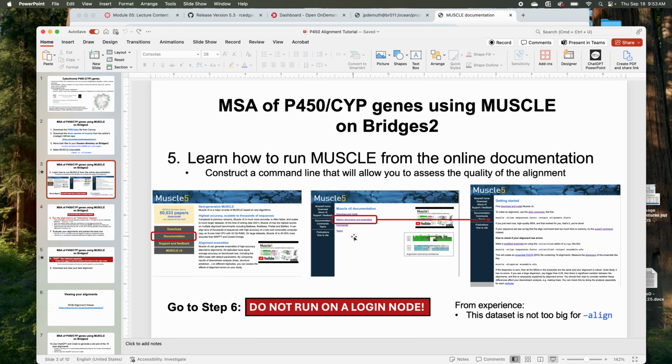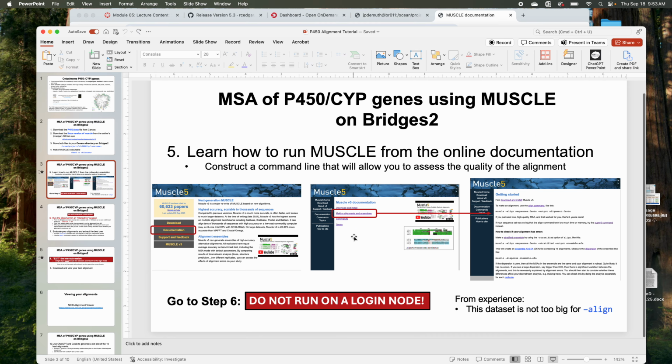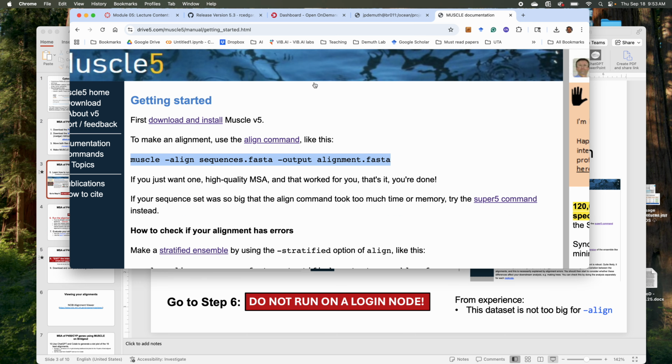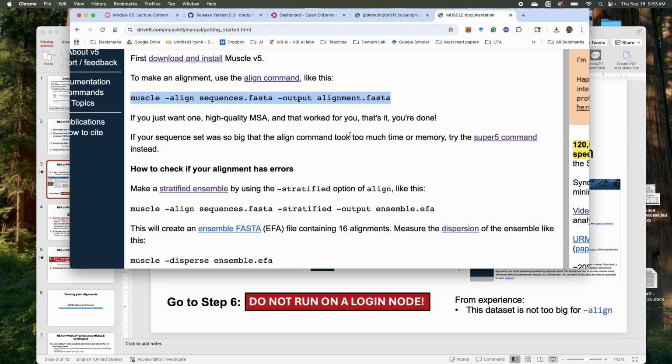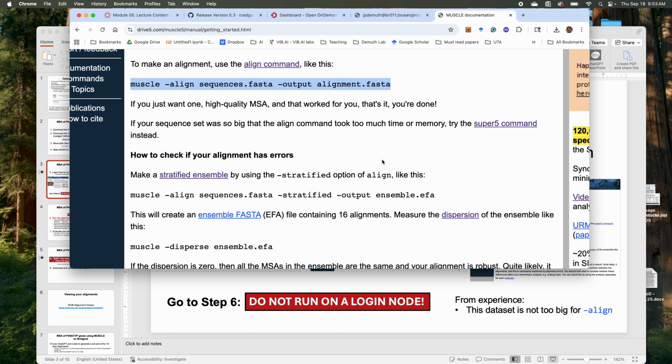If you look at the muscle documentation, it says you can run that if you just want one high quality multiple sequence alignment. It says if you run it and it works for you, then you're done. If that's too big, then it has a faster algorithm. I showed that in the graph. If you remember that dot plot that had one green set of dots for muscle, and then it dropped down in the time range, that's which algorithm it runs.